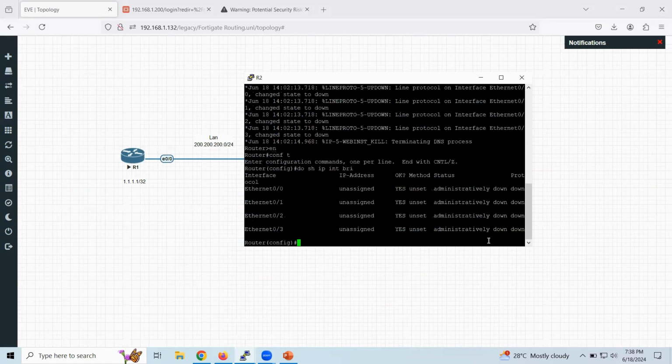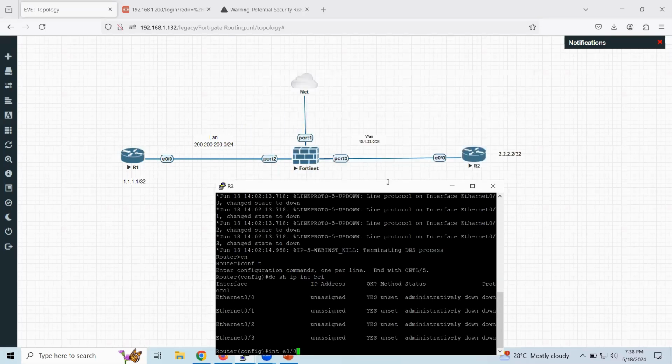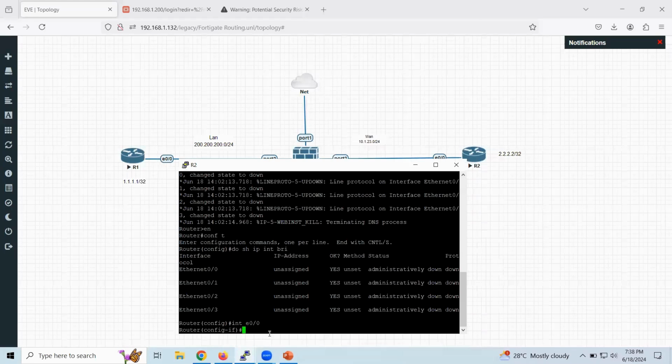Interface E0/0. Okay. IP address 10.1.23.10, 255.255.255.0.